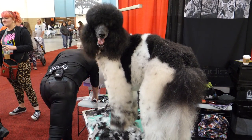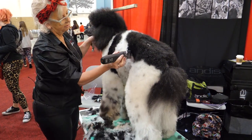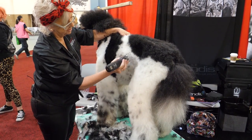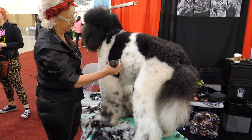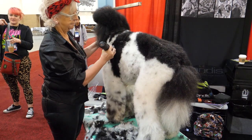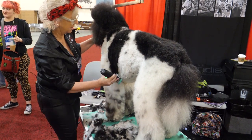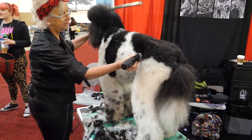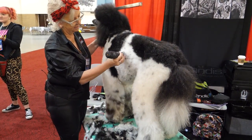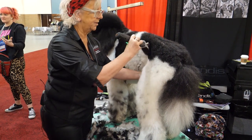So if I put on a 25, I can reverse this and get it really nice. Just by going up a blade size will help me. But this is giving you a closer finish. It's just finishing it off a bit more, so it's just easier to scissor it in. You don't need to leave it that it's really hard. It doesn't have to be hard. It can be done in with the snap-on and then spritzed over.